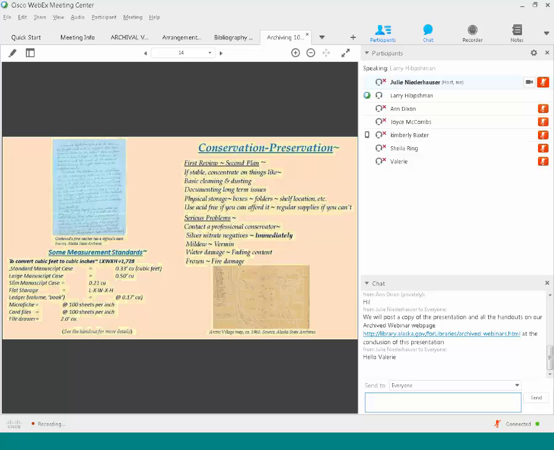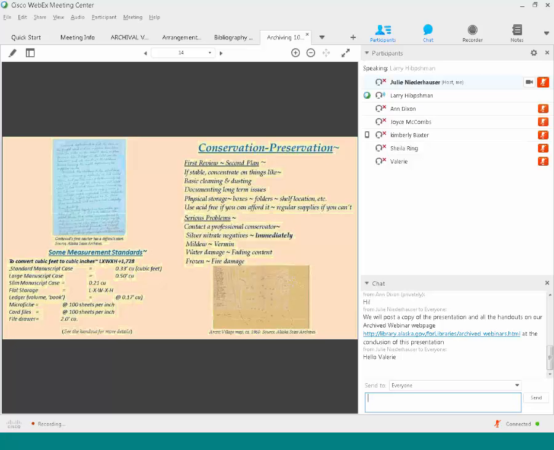And if you can afford it, you can purchase acid-free material. I like acid-free material a great deal, but there's less emphasis now than there used to be on it, simply because the records themselves will not be acid-free, and they will eventually migrate into your acid-free stuff. Nevertheless, it does provide an extra layer of protection for your material. But if you can't afford it, use regular supplies.